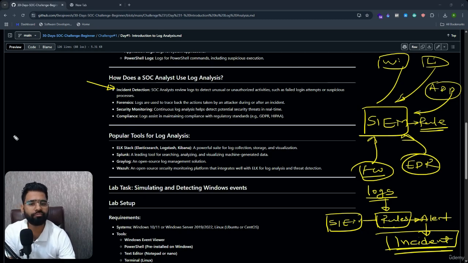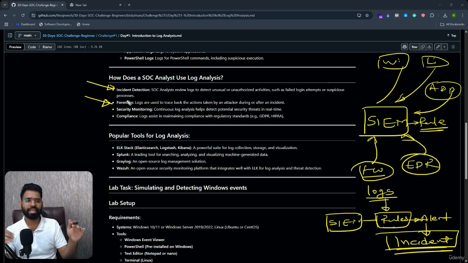It is also helpful for forensic activity, because forensics needs to be done once something has happened. Let's say a data breach happened in the network. Now you want to know how exactly the data breach happened, who logged into what server, how this attacker moved from one computer to another computer, and how he was able to bypass the firewalls.